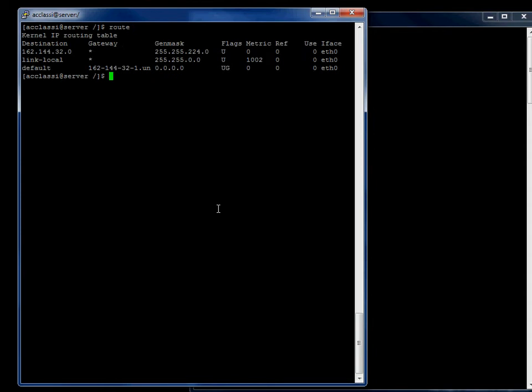I only have one Ethernet interface on this server, so everything's pretty much going to route through the same Ethernet interface. It's all going to go to the same default gateway, and you can see that from that list. It says the destination. If the destination is default, in other words, if the destination is anything, it's always going to go to Ethernet 0.